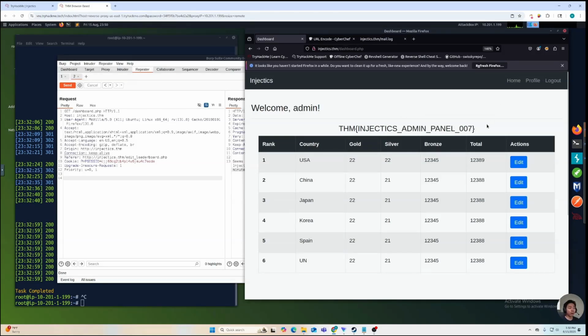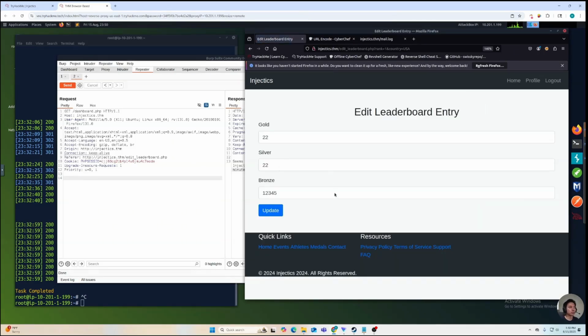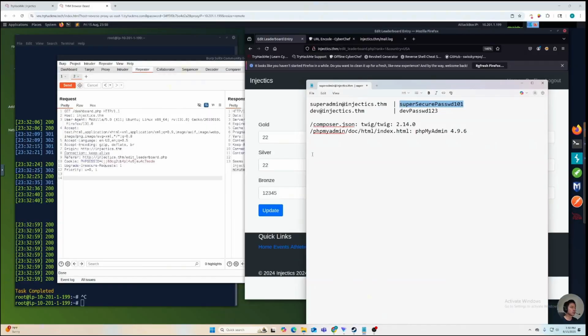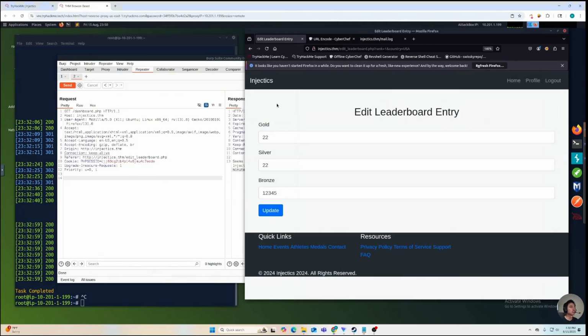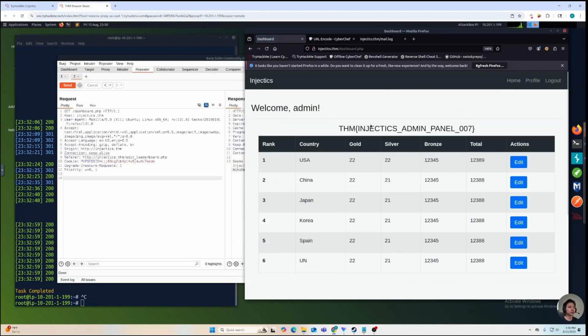Okay, now that we have successfully bypassed the authentication process, let's see if there's any way we can display the data. Since we have already exploited these fields, I suspect that they will be vulnerable to server-side template injection, SSTI. Remember, during the reconnaissance process, we found that the application is using the Twig template engine. So let's try to find any other places that display the data to see if we can inject some malicious payload.